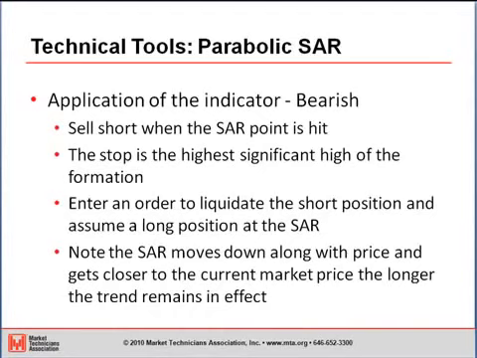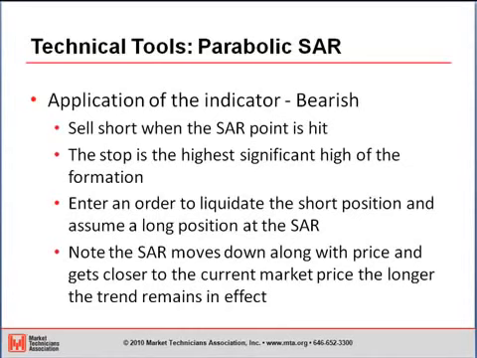How do we use the indicator when it's bearish? Obviously, that will be the exact opposite of when it is bullish. We will sell short when the stop and reverse point is hit. The stop loss will be the highest significant high of the formation, and again, we will enter an order to both liquidate the short position and assume a long position via 2 stop loss orders.